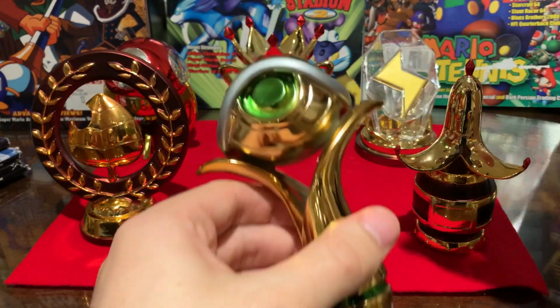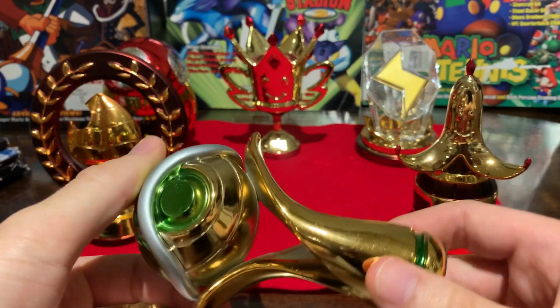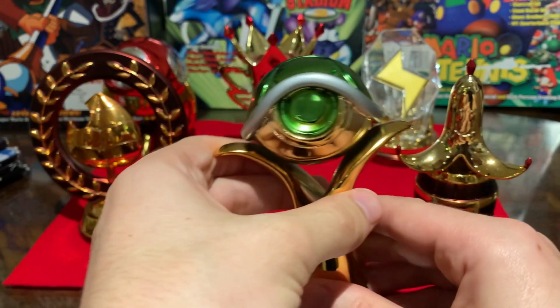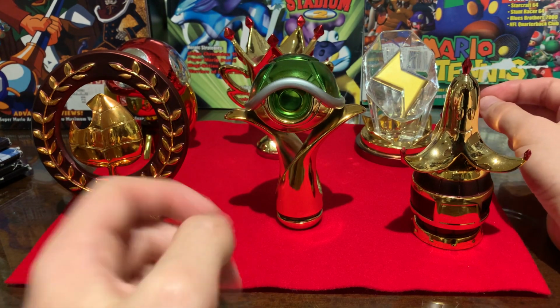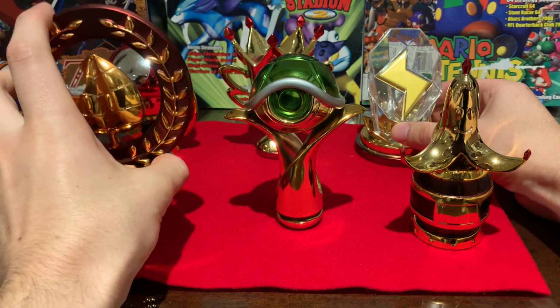Like this, the Koopa shell one, this one is heavy. Shell cup. This is heavy. This is like a pound probably. And you wouldn't expect it because it's pretty small. Same with the banana cup. Pretty much all of them, other than the lightning one, seem to be made out of some sort of metal. But this one's totally just plastic.